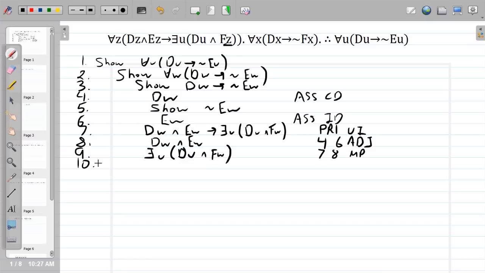Great. OK. And anytime you get yourself an existential, the thing to do right away is to existentially instantiate it, right? So we're going to existentially instantiate this to a fresh variable, a variable that we have not seen anywhere in this derivation so far. My go-to is I. So we're going to say DI and FW. Line 9, existential instantiation. Once again, we're EIing all of the instances of U in this case, but nothing else. We don't EI, we don't turn it into FI. Clear so far? Any questions so far?